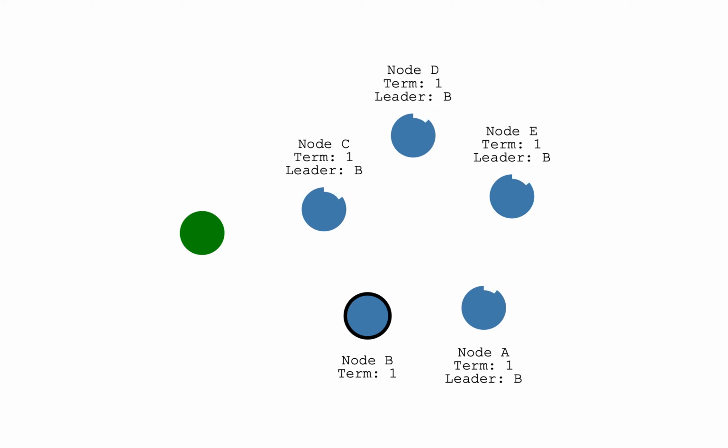Raft can even stay consistent in the face of network partitions. Let's look at an example. Let's add a partition to separate A and B from C, D, and E. And here we have added a partition, right? Now only B and A can communicate, and the time is running out for D, C, and E.